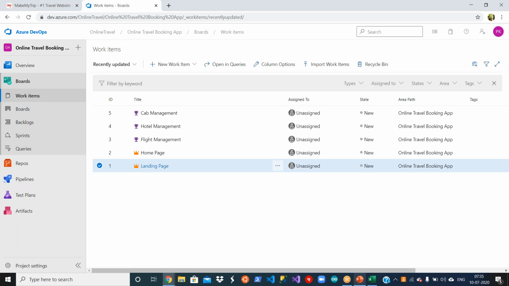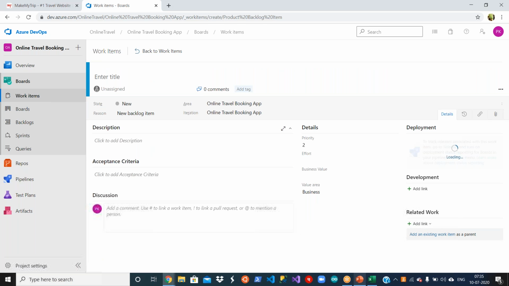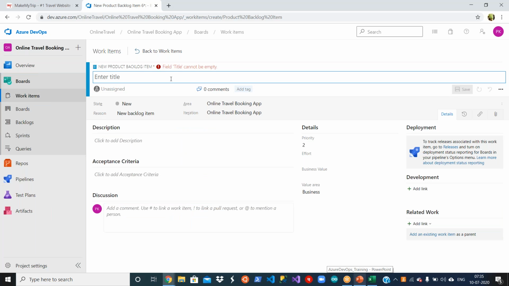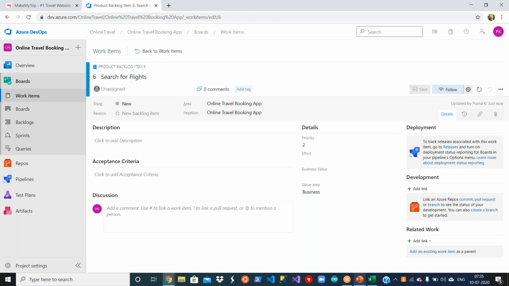Okay. Now let's go and enter product backlog items because we added Epic's features. And that product backlog item, I'll take it from here, search for flights. Okay, and simply save it.